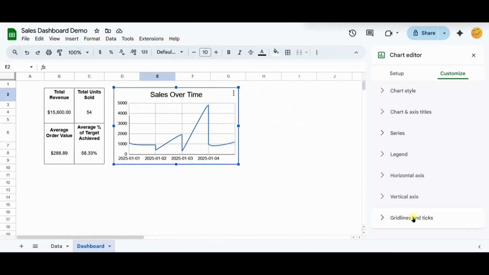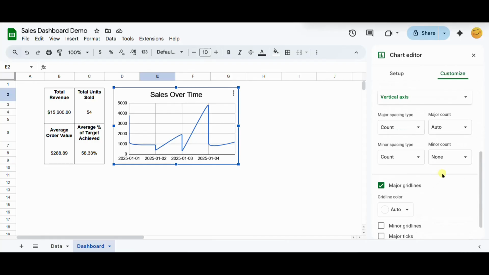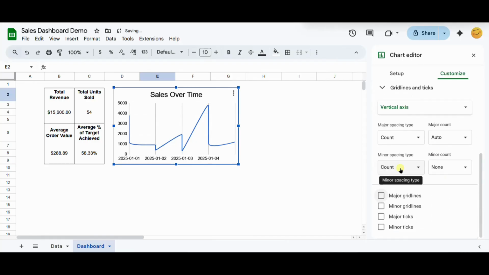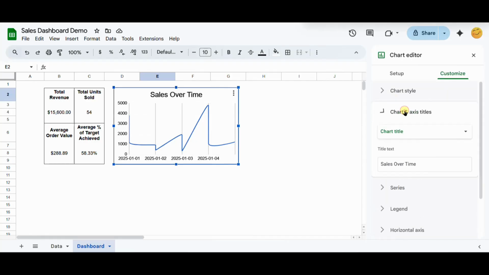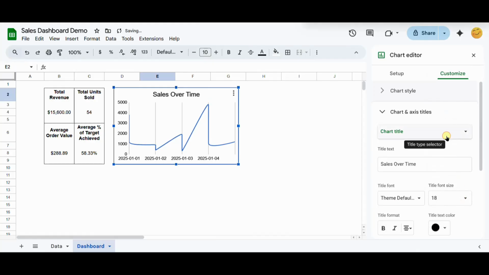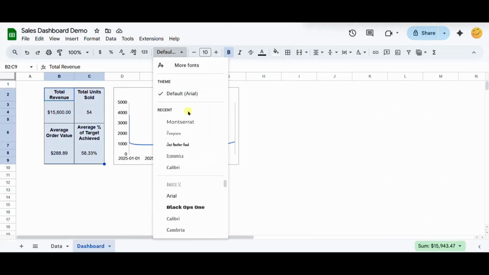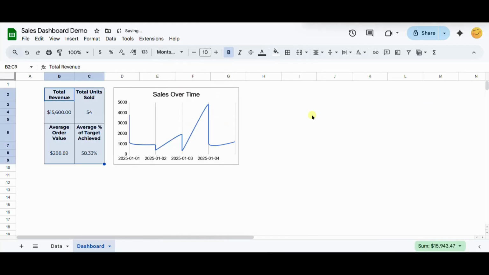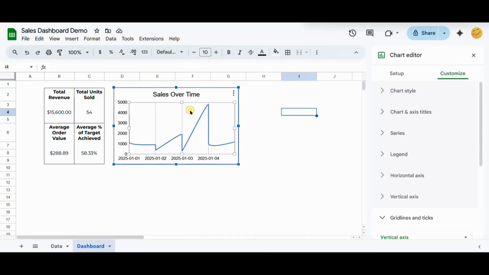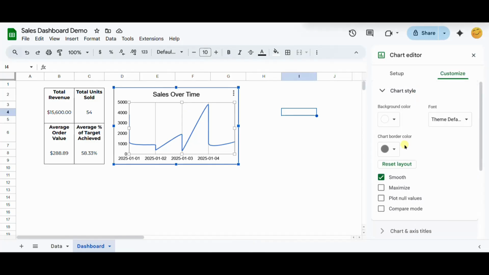I will uncheck the grid lines under Grid Lines and Ticks. To make changes to the chart, you can double-click on it at any time.